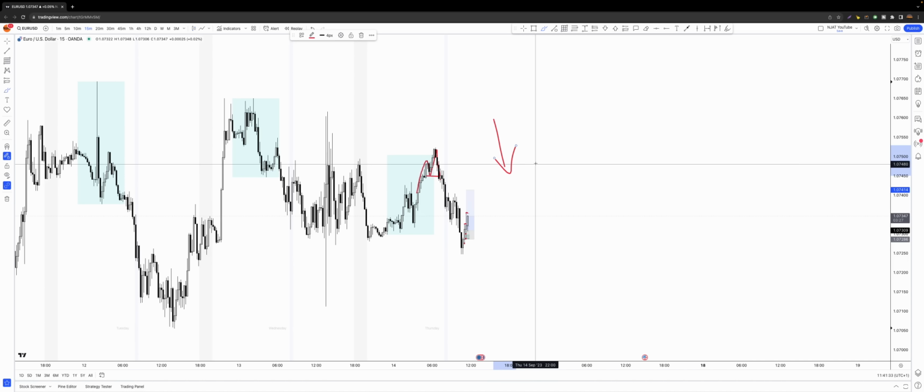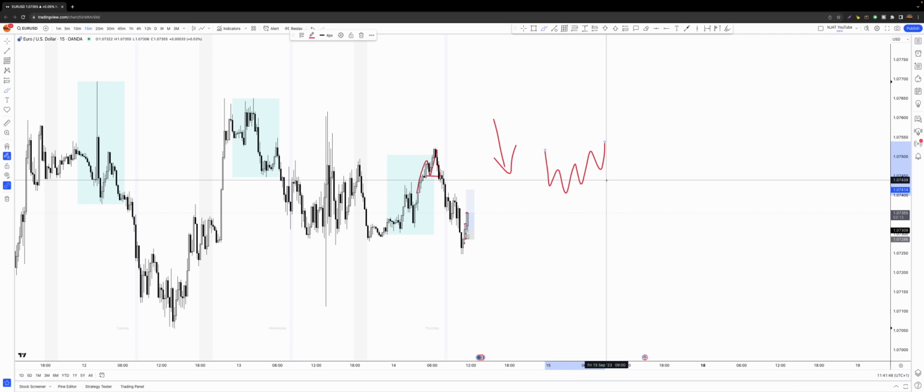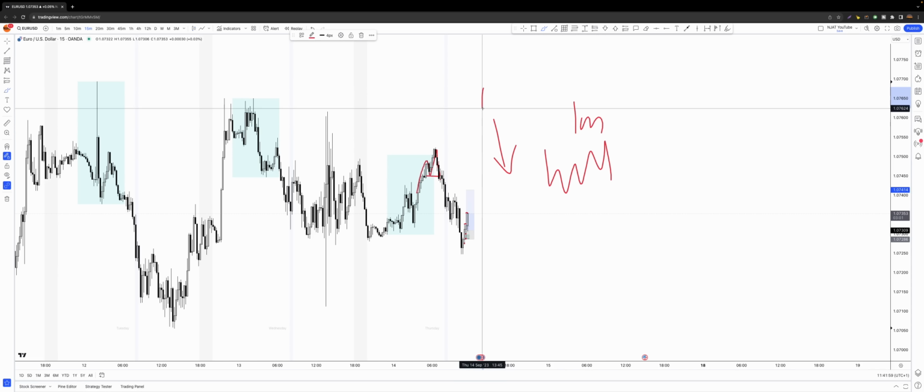Now, if we were bullish on the lower time frame, let's say the 1 minute chart, we would go down onto the 1 minute chart and we're seeing bullish structure in the market. These time frames are both telling us completely different directions. One time frame is telling us it wants to move lower, and one is telling us it wants to move higher. Now, let's say this is the 1 minute chart here, and this is the 15-minute chart here, which is bearish. If the 1 minute chart also shows a momentum shift, now we have 2 time frames, a higher time frame and a 1 minute chart, both showing us that it wants to move lower.